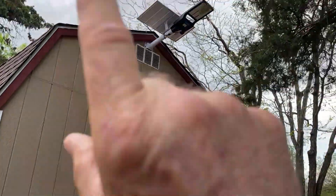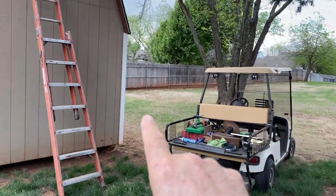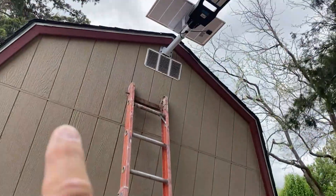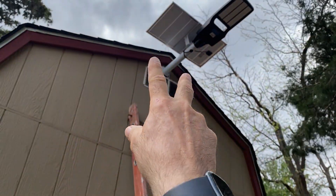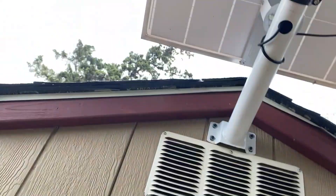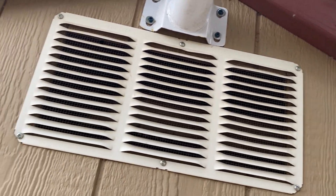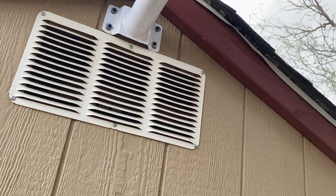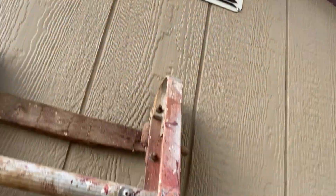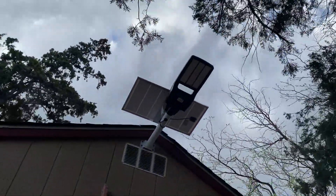I have set this next solar panel up on my shed out here. There's the house up there. This is my cart that I use to do all my repairs on my property. It looks like we're getting ready to get a big storm in here, but I wanted to show you this install. Very simple — the pole just hooks up with four bolts there. The solar panel mounts on the pole just like that, very simple. You can see the mount there — four screws that go into the rafter tail. So I have a good connection. And there's our light, and there's the big solar panel. I can't wait to try this thing tonight — if I get a chance, if the weather doesn't move in on us.